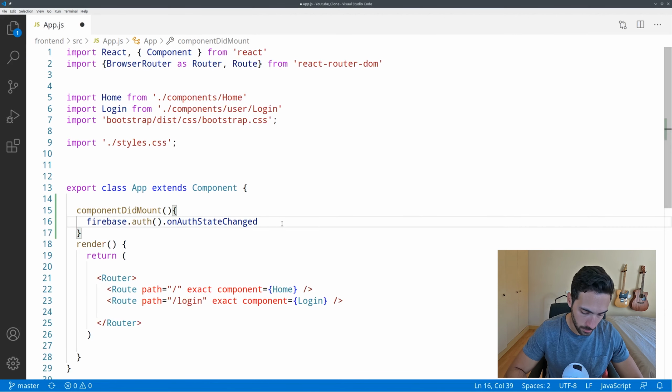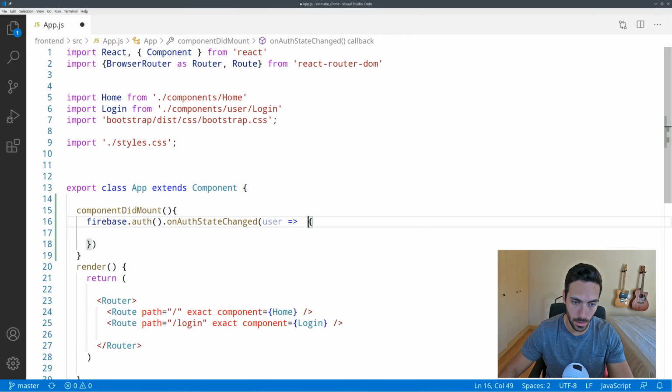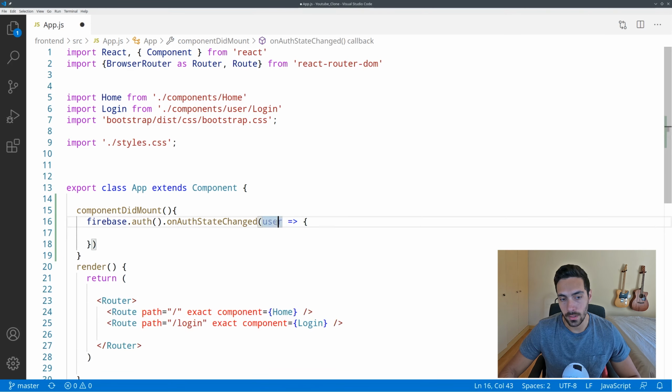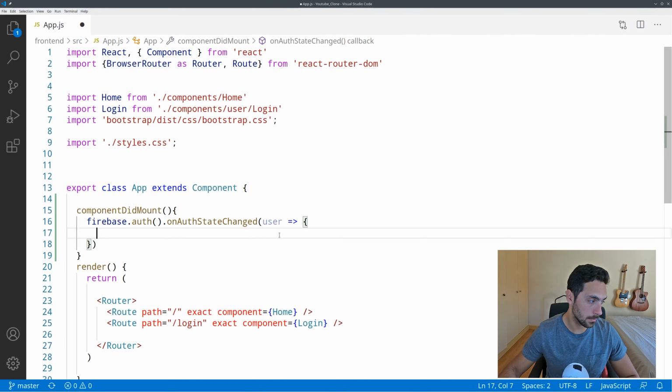Okay. User, and now open up an arrow function. There we go. Now, this user will contain all of the information of the current logged in user, but if the user logs out and this function is called, then the user will be null.